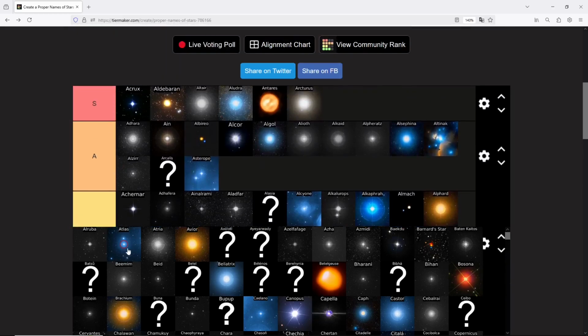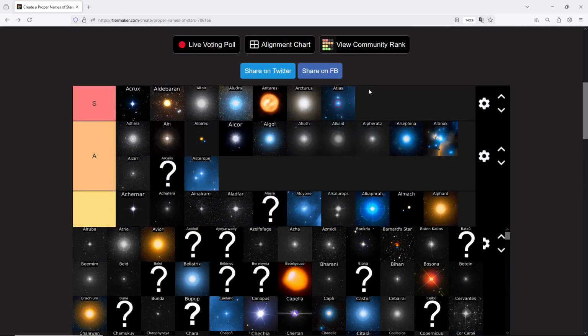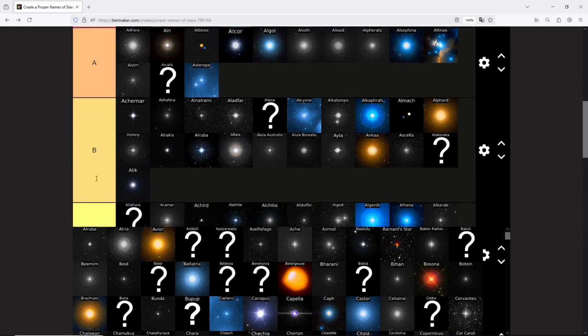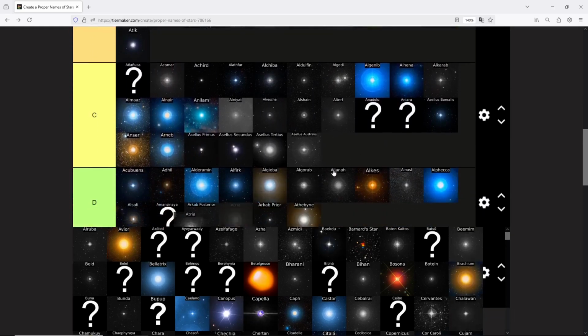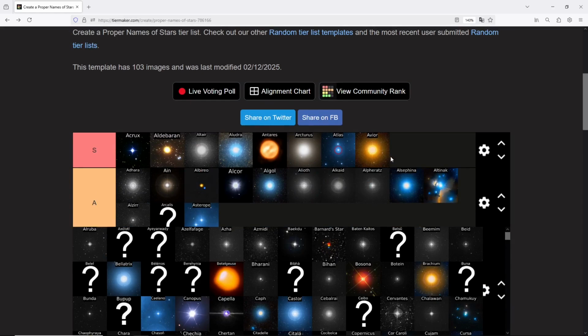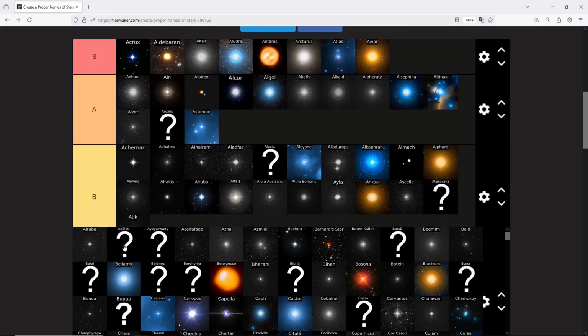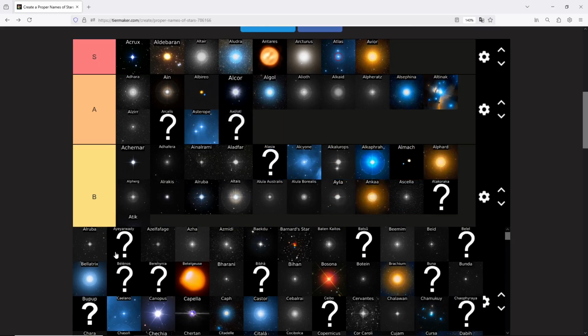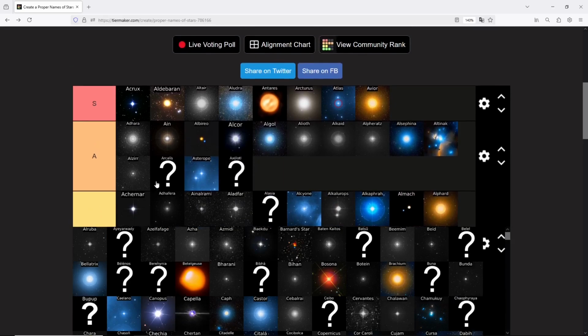Atlas is another Pleiad star, and that is a very good one. It's circled because there's 2 stars there. The other one will come up later. Atria. C. I think I'm pretty confident in that one. Avior. I do quite like that name. Axolotl. The word axolotl is just fun and general. I don't think that's a very controversial thing to say.